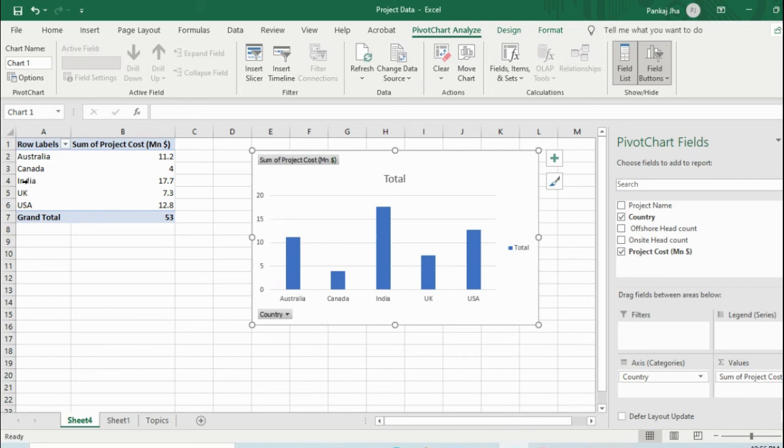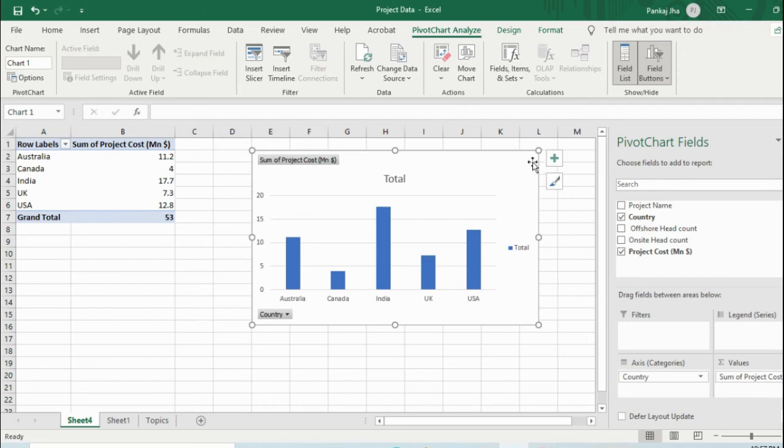For Australia, it has added all the projects being executed in Australia, added the project cost, and put a bar chart. Now I want to see a pie chart so that I can see the percentage of revenue that the company is getting from each geography.